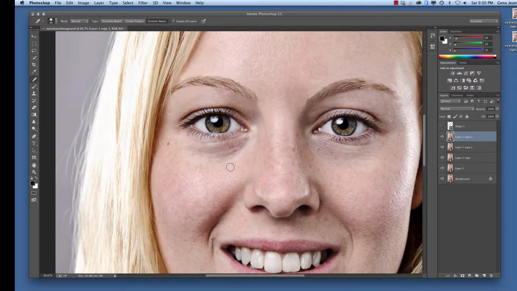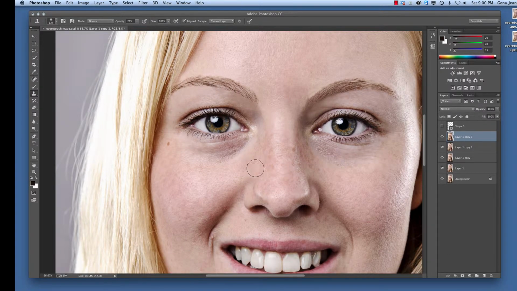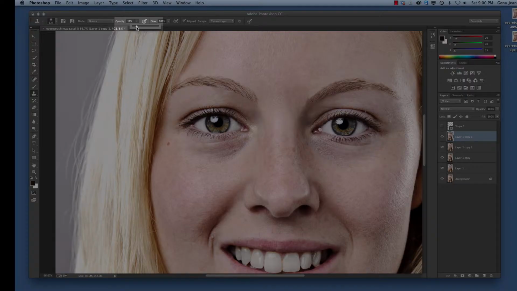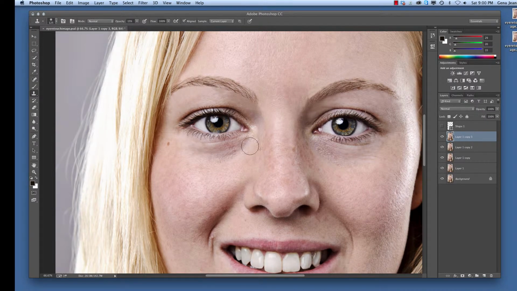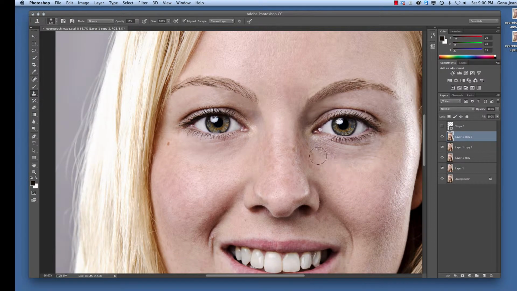I am going to select my clone brush, and I'm going to get it nice and large, and I'm going to deal with the under eye circles here. I'm going to select an area that's right beside the area that I'm going to be adjusting. I am going to use my Alt key, select that area. I'm going to make sure that my opacity is nice and low, so below 20%. I'm going to set this at 15%, and I'm going to make several slight passes over the area that I'm adjusting. I'm going to come now and I'm going to select an area over here using my Alt, and then I am going to come over to the other side and do the same thing. Select an area here and just paint it across.